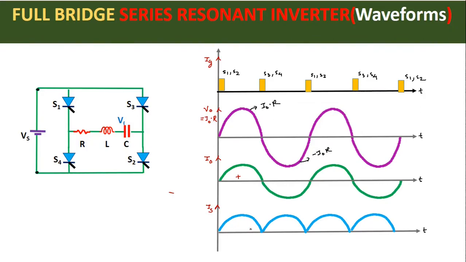The source current will also be a positive current pulse. At instant T1, S3 and S4 go into the ON condition — they are fired — so S1 and S2 go into the OFF condition and act as open circuit. When S3 and S4 SCRs are fired, we get a negative current pulse, so the load current is a negative pulse giving us the negative half cycle. The load voltage will also be negative because the polarity of the load voltage is reversed at that time.